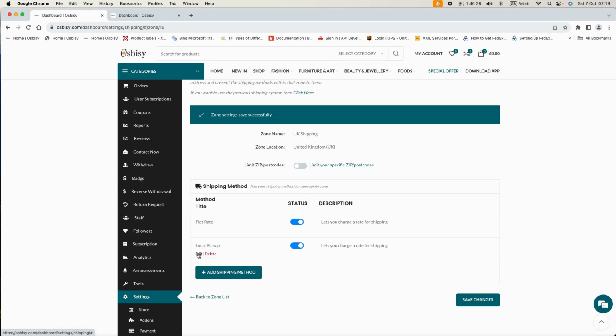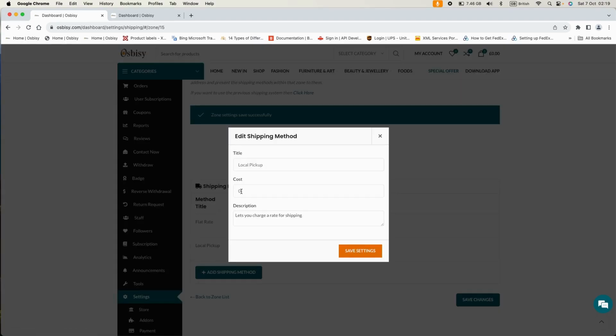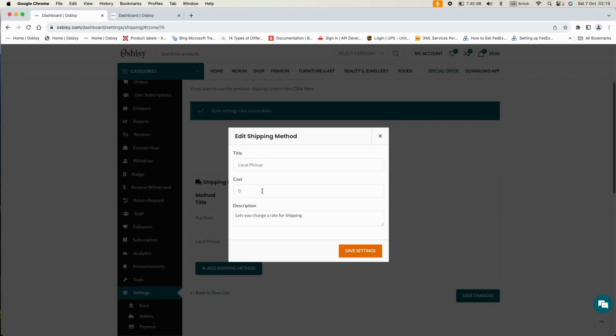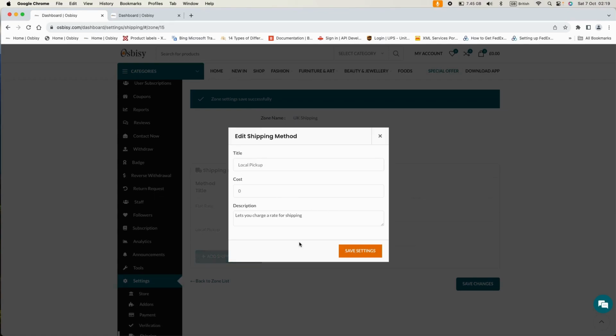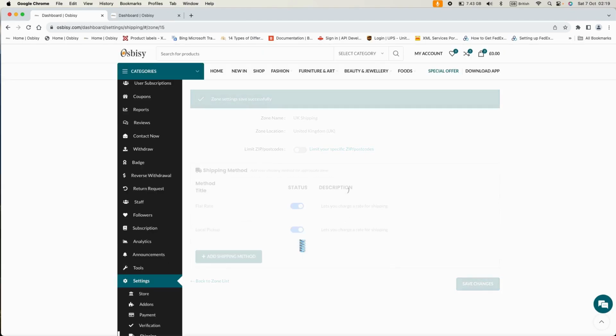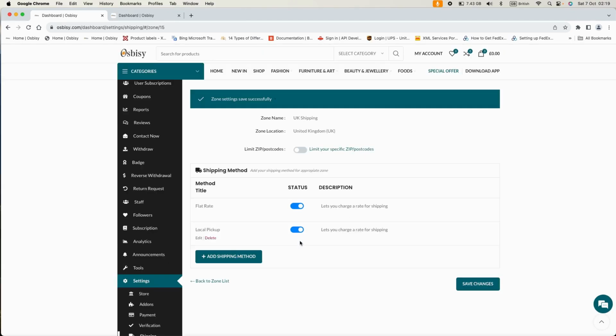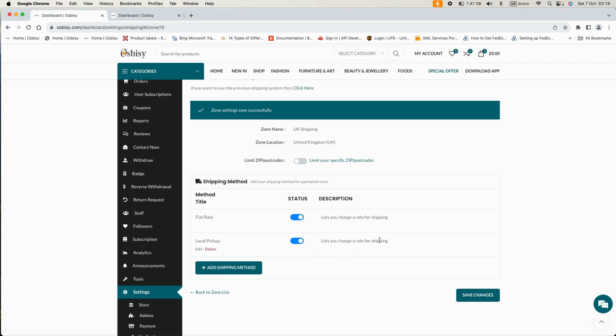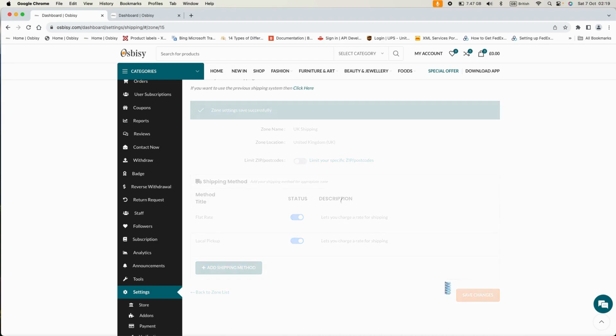So what you have to do now is set the price. I don't think it's recommendable to charge them if they're gonna come to your store and collect the product. So you can leave it as it is and then save the setting. In this case, local pickup would be free of charge. And then finally, once you're happy with it, save the change.